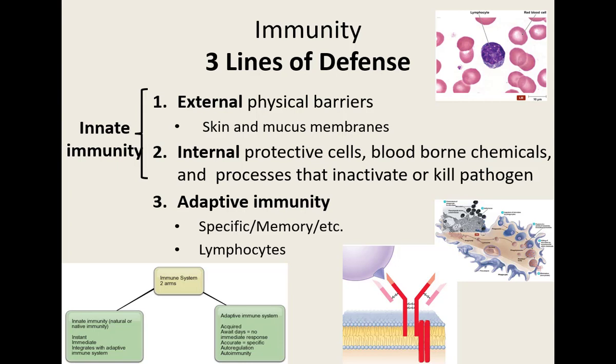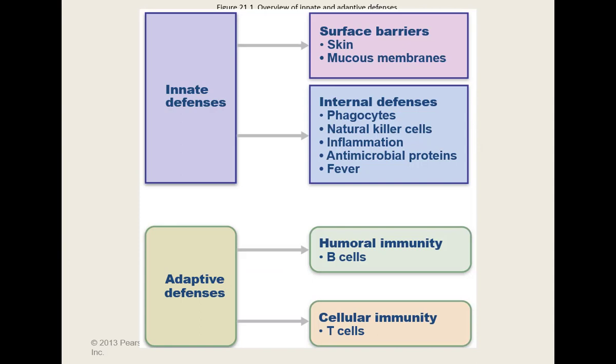That's all the adaptive immune response. And there are some specific cells and specific processes that all take place on how to do that, which is what we're going to tackle, that adaptive immune system. So the innate defenses are those first two lines of defense. The first line, your skin, your mucous membranes. Your internal defenses, you have phagocytes, natural killer cells, inflammation, different types of antimicrobial proteins, and fevers. Those are all things that our body just knew how to do. It's the adaptive immune system, chapter 15, that we're going to talk about in this lecture.